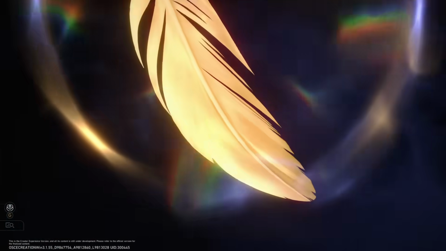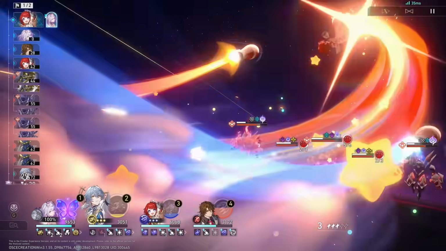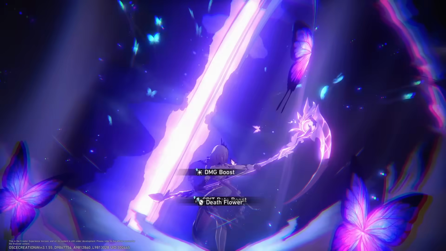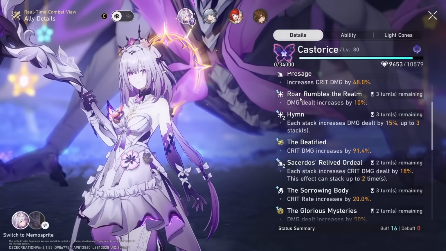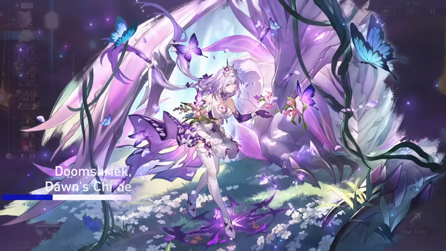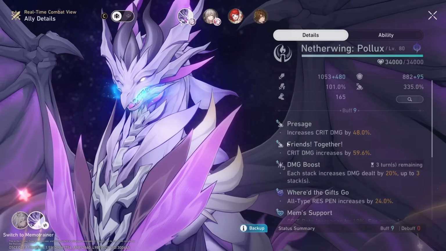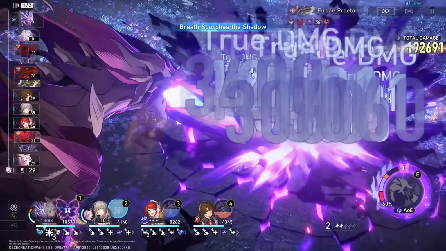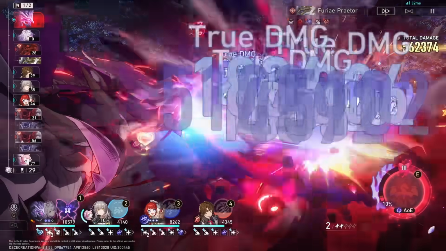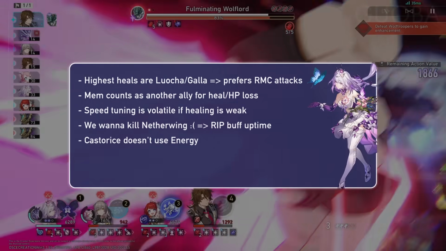There's also the fact that Sunday's buffs apply on his action, and specifically to the unit and their memo sprite. That means if he applies his crit damage before Netherwing is summoned, it won't be reapplied after summoning it. Mem's crit damage, however, is AoE and permanent, and their true damage can be applied to Castorice, which then always gets reapplied to the memo sprite. That's just how it works in their E1, it's an automatic re-application. Oh, and Castorice doesn't use energy, something Sunday really likes giving.